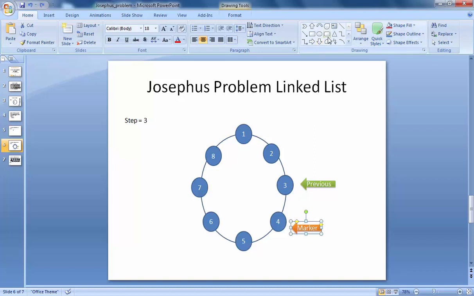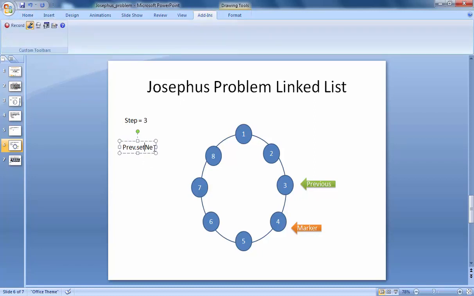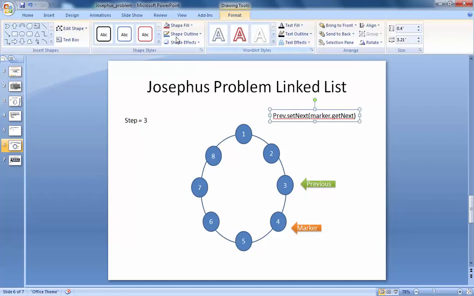So the code would be something like previous dot set next, right? And what we will say in this method, we will say marker dot get next.